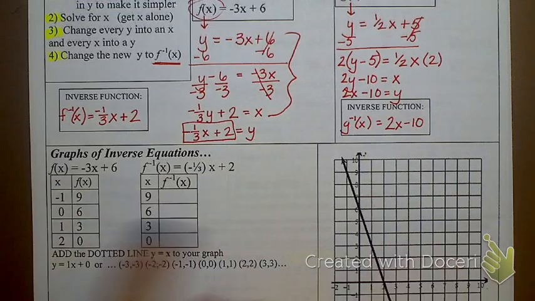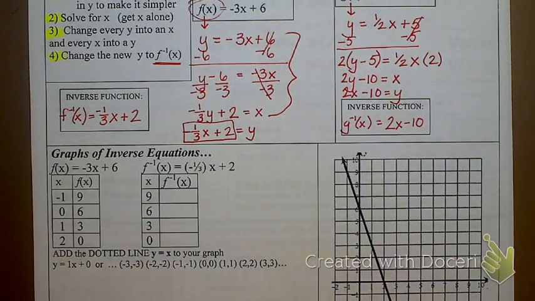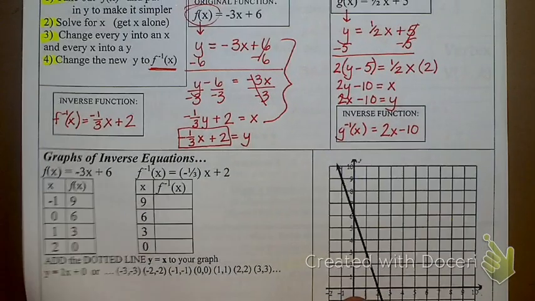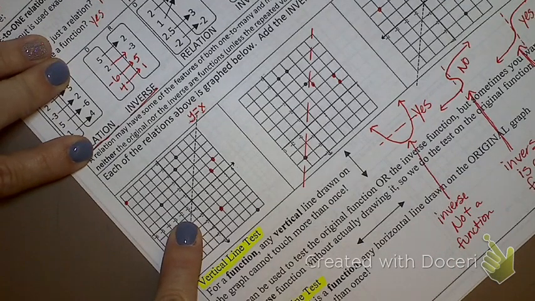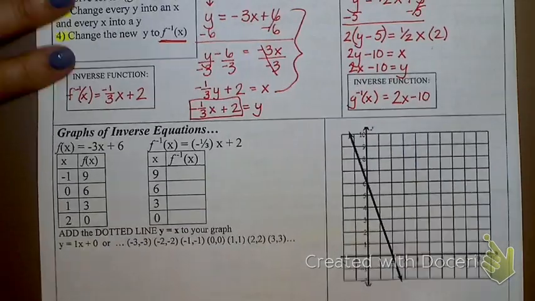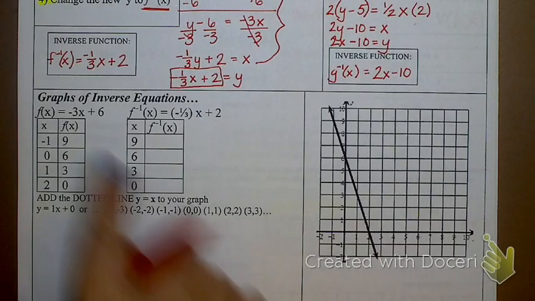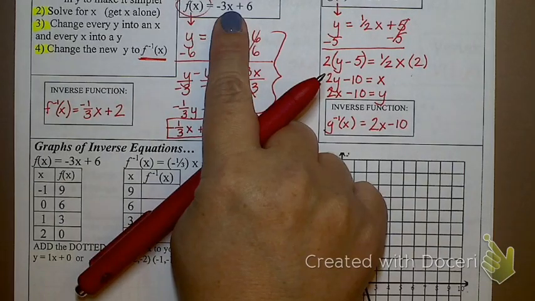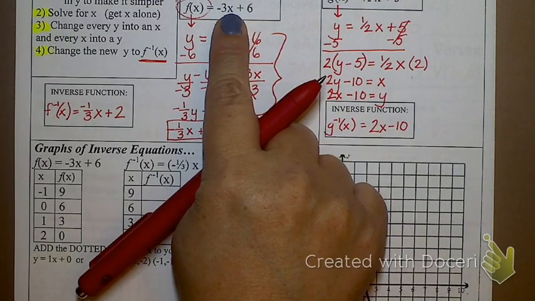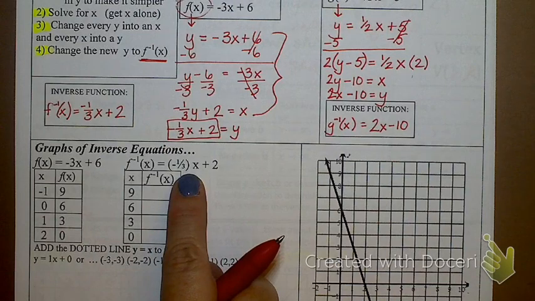If I were to graph both the original and the inverse, I should see what? What did I see on the other side? I saw a reflection, correct, over that line y equals x. So let's see if when I graph a line, if I still have that reflection. Now this graph right here is actually the original equation we started off with right there. And we're going to now graph the inverse.